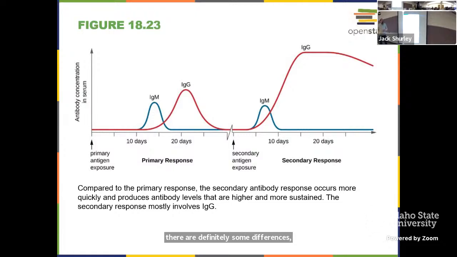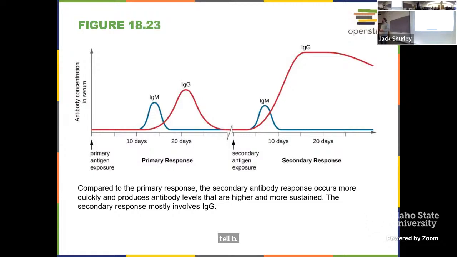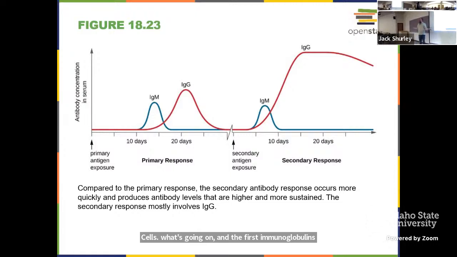Remember the IgM, we just showed that a second ago, is that pentameric form. The IgG is a monomer, a single one, all right? So IgM in blue is the first immunoglobulin that starts to get secreted upon recognition by those macrophages or other antigen-presenting cells. T cells get stimulated to tell B cells what's going on, and the first immunoglobulins that they start dumping out are IgM, that big pentameric molecule with the hopes that it's going to grab lots of things and start dealing with these invaders.